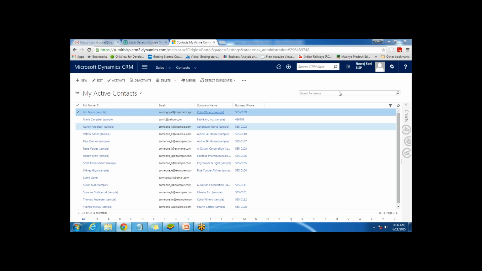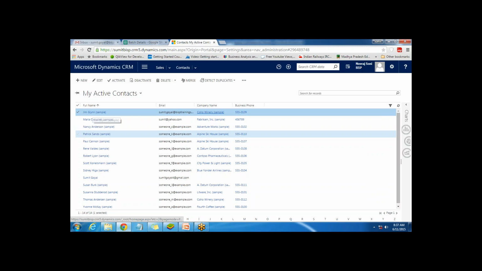So to test our dialog box, I have already created a record, and the email ID of that record I have set as my email ID, because I'm going to test it. So I select this particular record, and my requirement is, let's suppose a customer care executive would like to send an email to the selected contact, so that executive can select more than one record as well. But in this case, I'm going to select only one record. So I selected one contact here, Jim Klein, and his email is sumit.goel@bsptrainings.com. That's my mail ID.